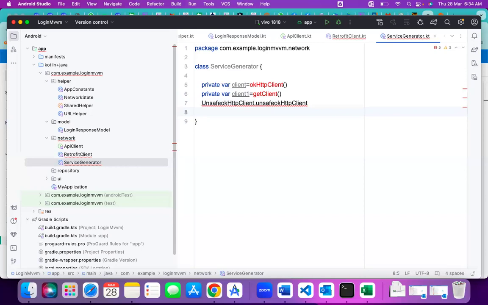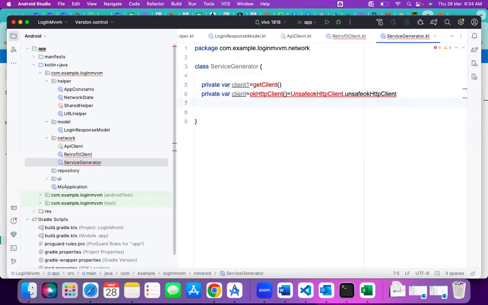Sorry, here before this it is equal to get client, not this one. So whatever client it is, this is equal to that. This client one we will post here.